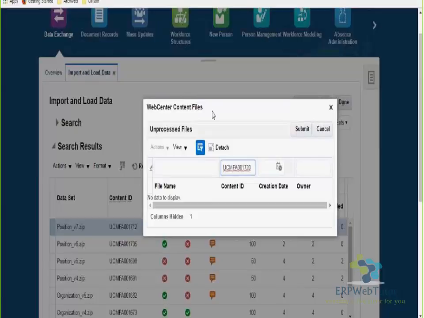It's also used for integration and storing some files. So there are various operations done on the Web Center content server. If the client is also using the financial or project modules, they tend to refer to this Web Center for many of their business transactions, wherein they'll be getting files from the vendors, or they'll have to send files out to the vendors to be picked up. So the Web Center is the area of actual data exchange between Fusion and an external system. Okay.